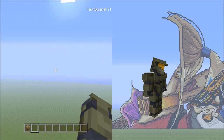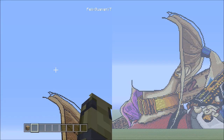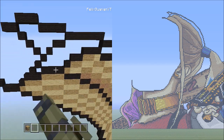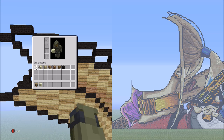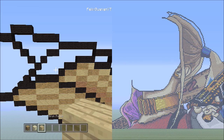Okay, so we're back with the next part of the Harley Quinn pixel art tutorial. What we're going to do first is go all the way back up here. We're going to go ahead and fill in some of these areas that we left open. To do that, we're going to be needing the end stone and the birch plank. So let's go ahead and switch over to those two blocks.